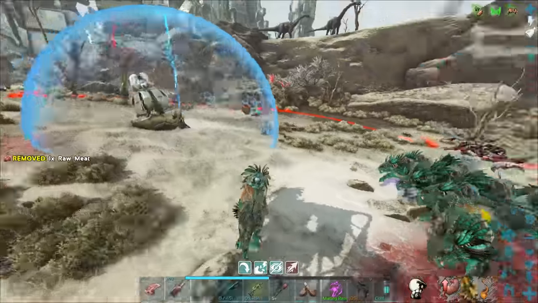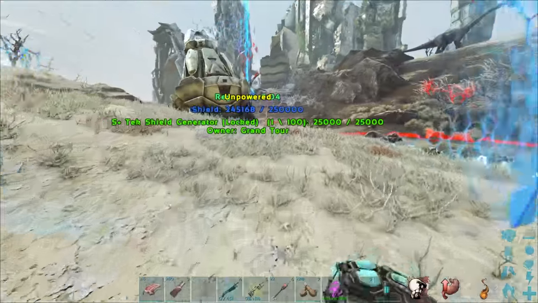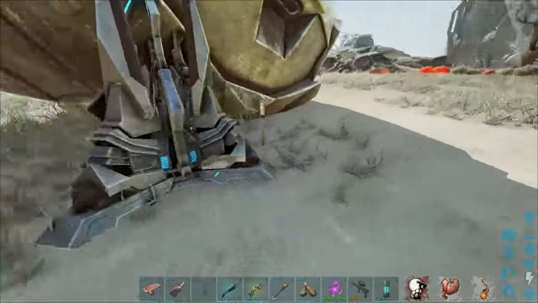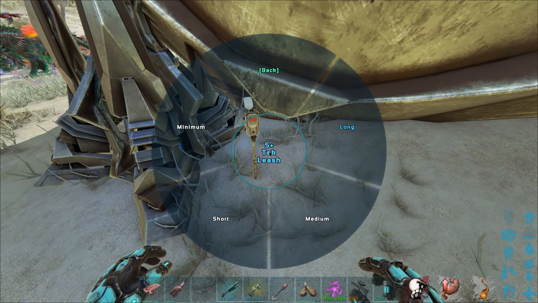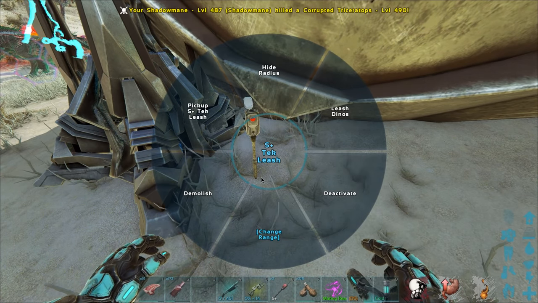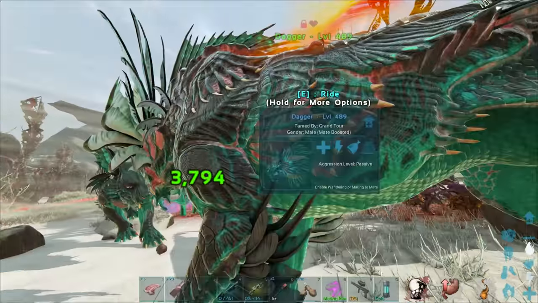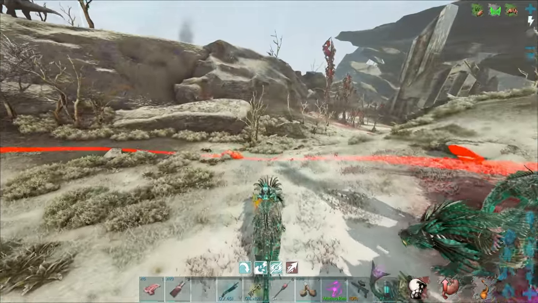Okay, well, I'm gonna let him come to us. My guys are on aggressive, so they'll go kill it. I wanna see if I can actually extend out this dino leash a little bit more. Yeah, no, I don't think you can. I thought the S plus one had like an extra long range on it. But yeah, I guess it doesn't.